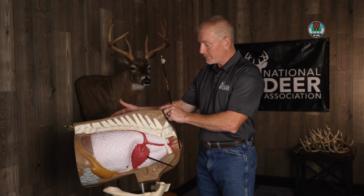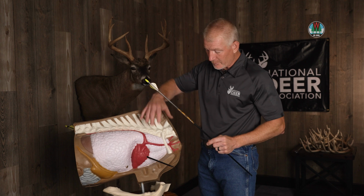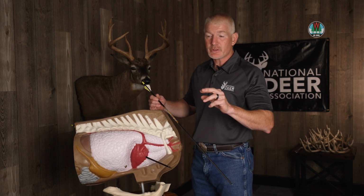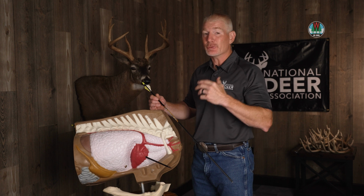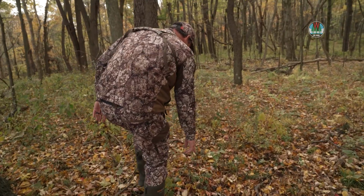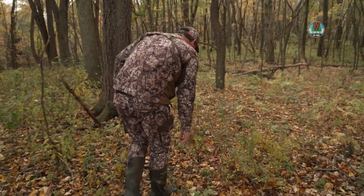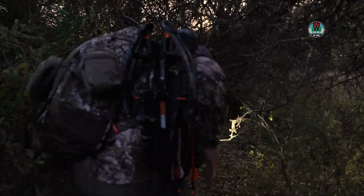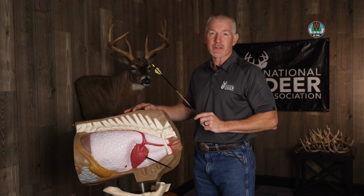If this arrow would have been shot farther forward, we would have missed the whole right lung, which means we only hit one of the two lungs, and a lot of deer hitting one lung either never die or they don't die for several hundred yards, making recovery very difficult or impossible. So on quartering away deer, aim a little farther back, you can get both lungs, be much more successful.